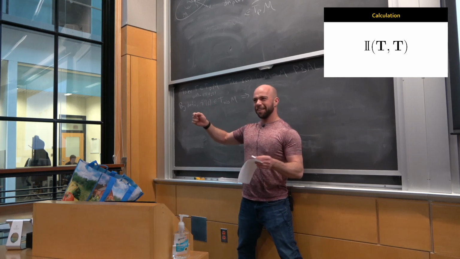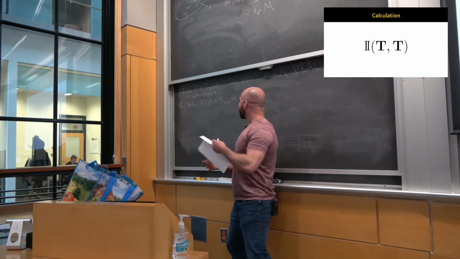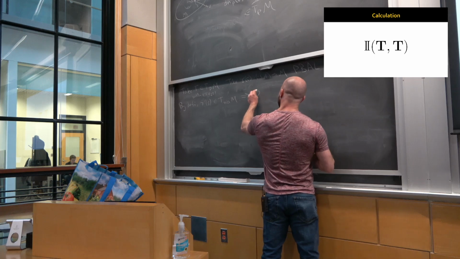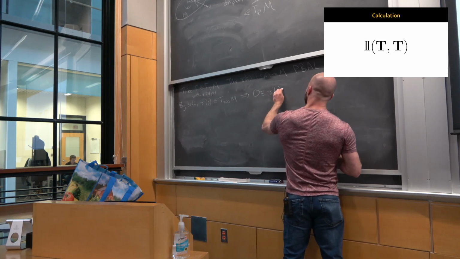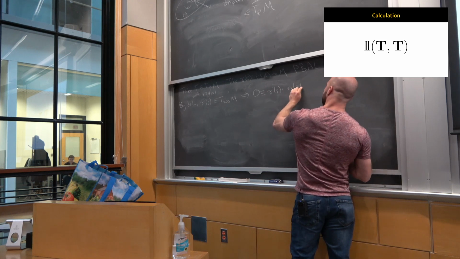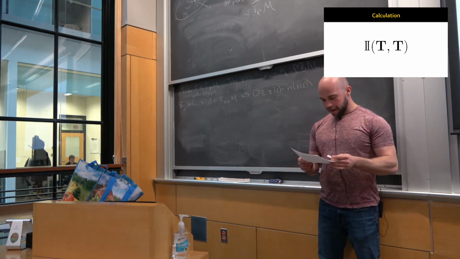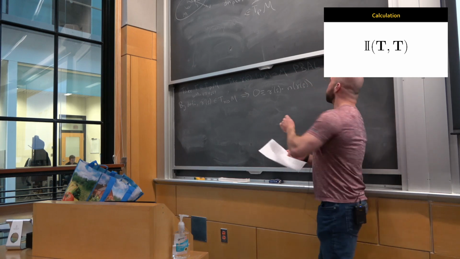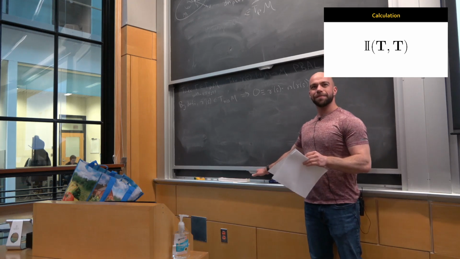You got it. Dot product with what is 0? The normal. Thanks, team. So 0 is equal to the dot product between gamma prime of s and, we have to be a little careful with our notation, n of gamma of s. Cool? Okay. And this is true for all s in that little interval, right?